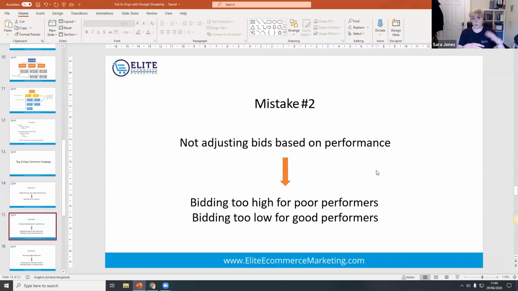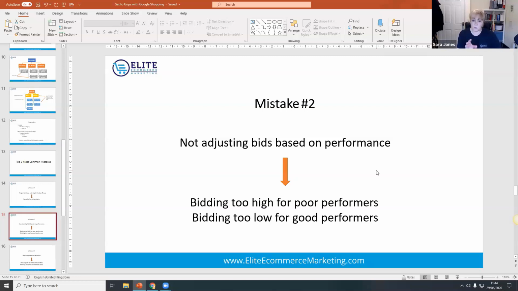Which is what mistake number two is. Even if people have a nice structure and separate things nicely, they just leave it. They don't go back on a regular basis and ask which products are spending money, getting conversions and a really good ROI, so they can increase the bids on those. And let's look for all the products that are not getting conversions and aren't profitable, and knock the bids down on those. Also, where are the products that are getting loads of clicks, not converting and not getting any orders? You need to adjust your bids. This makes a massive difference.